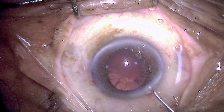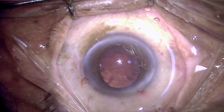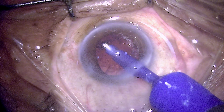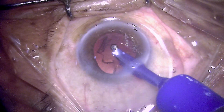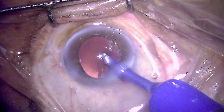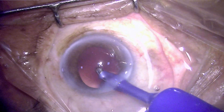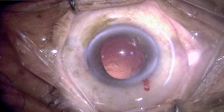Filling up the anterior chamber with a small amount of dispersive viscoelastic to coat the endothelium, then proceeding to remove the cortex. Although the cortex is very little in amount, it is significant, and this is a delicate job because you have to peel the cortex away from the capsule without damage. The best way is to engage the lens fibers at the capsule fornix border and then peel them away so you don't have to reach up to the posterior capsule. The subincisional area must be carefully handled to avoid touching the posterior capsule, as visibility is limited.